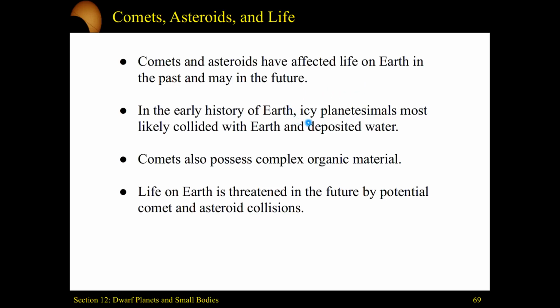Comets, most likely, when there were big icy planetesimals, probably deposited the bulk of the water that we find here on Earth. Another thing that we can see in comets is the potential for complex organic matter. It is possible that life rode here on a comet and formed somewhere else.